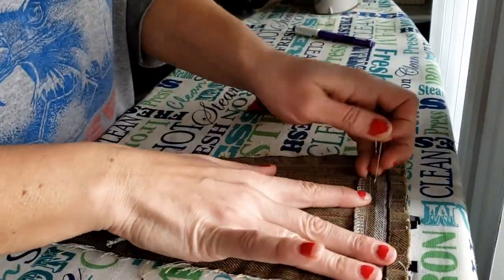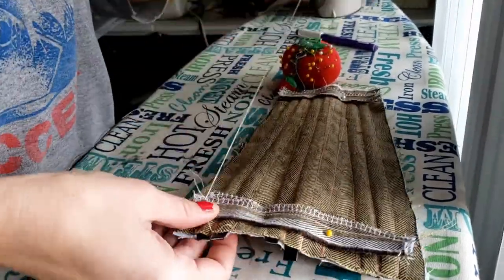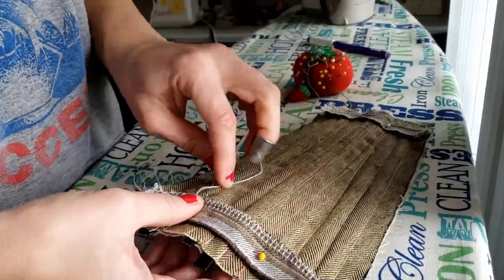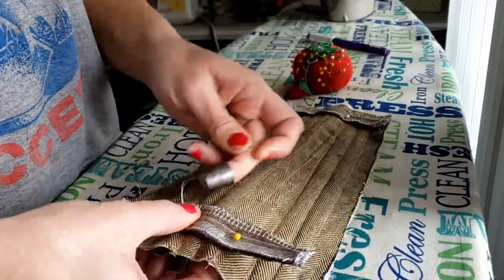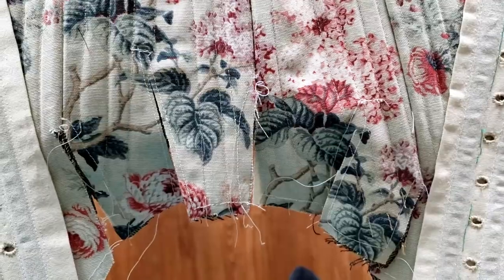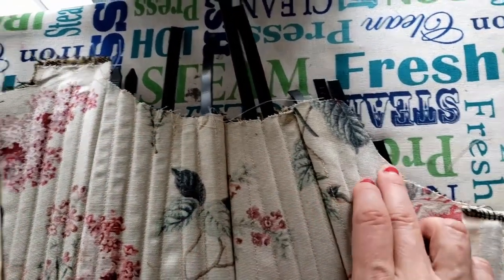The fit turned out to be fine, so I went ahead and started on the horizontal boning channels. This technique can be used to add additional support to the front stays if you feel like your bust needs a little more than just the vertical bones. I cut out four pieces of linen from my scraps, wide enough to hold the boning. I serged on each side just to keep everything from fraying, then sewed two pieces together to create two separate boning channels. I do end up adding a third channel in the center later. Then I pin the channels and hand sew them onto the inner lining, making sure not to catch the fashion fabric. Do this with the boning in as well so you don't accidentally sew the boning channels shut.